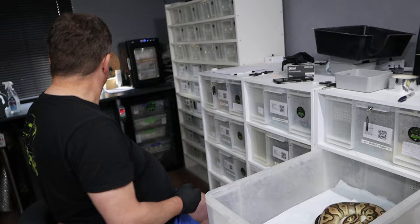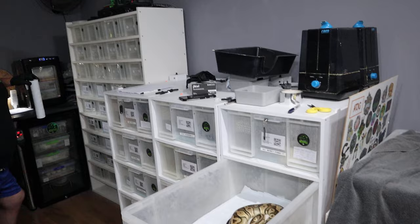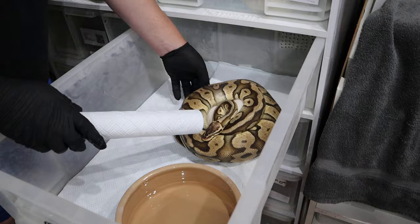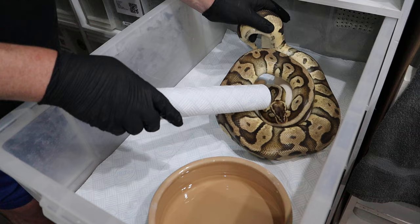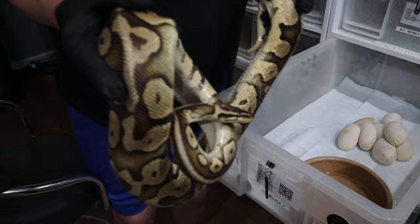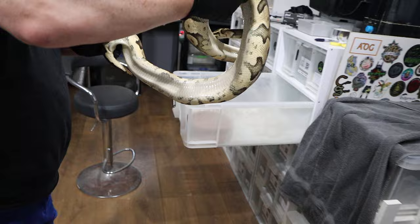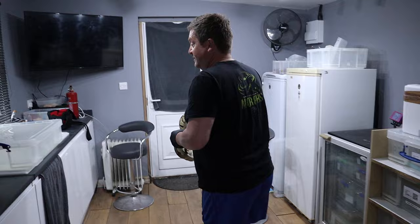I'm just going to get some tissue, just to be on the safe side. I don't think she's too happy with me removing her from her eggs, but she looks like she's given us a lovely clutch. We've got some eggs there and there's one slug, which isn't too bad. You can see that she's pretty hollow if you look at her body at the back, so I think she's given us everything — no retained eggs in there. So we'll give her a nice bath. Well done, Lala — that was a painless exercise.